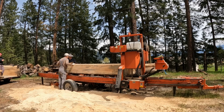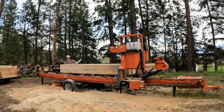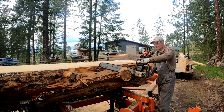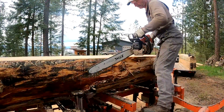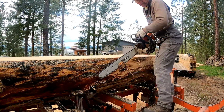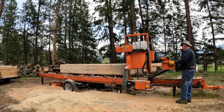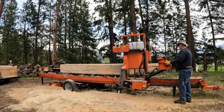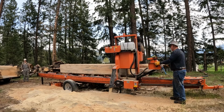So we're just kind of talking about it. And then I see some more bark, some knots. We're going to take the knots and the bark off. Any little thing that we can do to make sure that the head will slip by. And even if I've got a 1/4 inch of clearance, I can get by. But we've got to make sure that you've got as much clearance as possible. And it's really hard to see. I don't have a laser. Can't see where that band wheel guide is going to run into. So, you know, we do the best we can to clear it out. Make a cut, come back at it, start making another one.